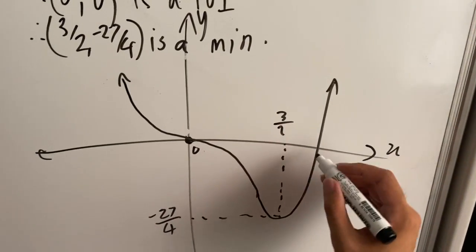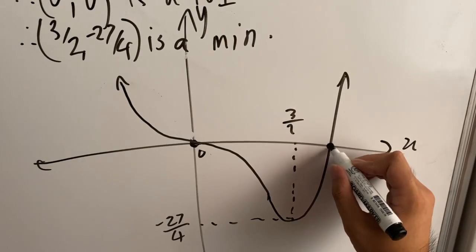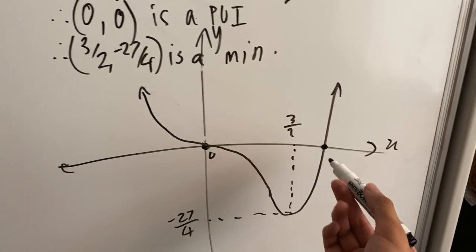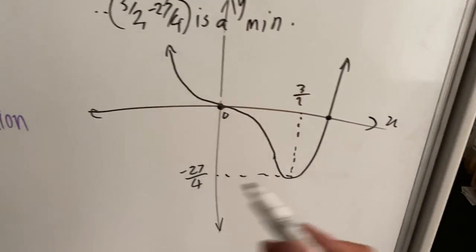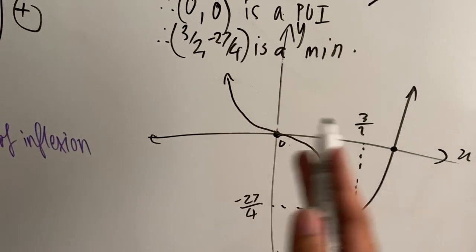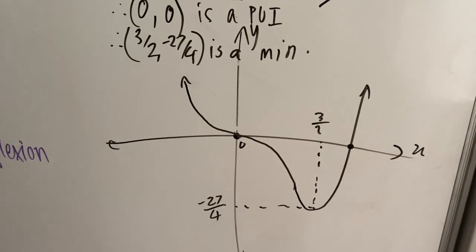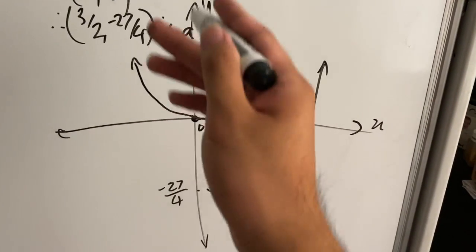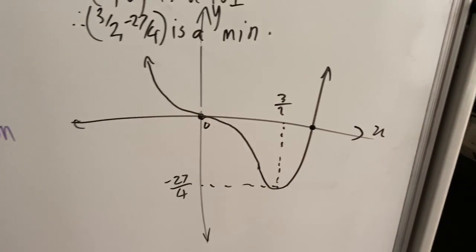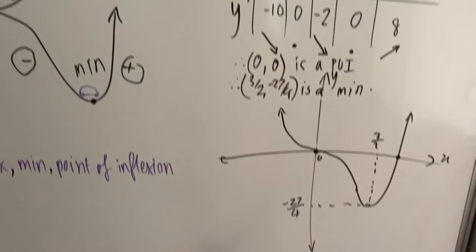Probably what you might want to do is find out what this x-intercept is. Whenever you have any intercepts, always try and find them, all right? And then that's going to make your diagram look very, very nice. And also when you're doing it, please use a ruler for your axes. Okay, so yep, that's it for this question.